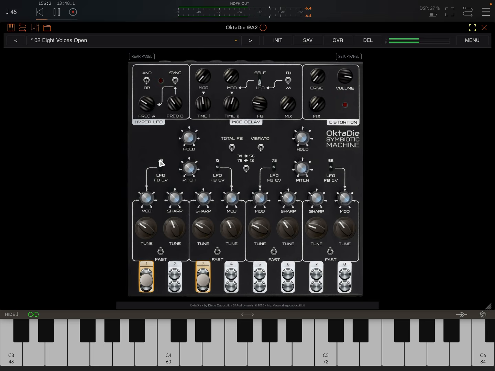It's being modulated by 3 and 4. So you see then, if I release this, now, this is just not relevant anymore, right? So even if I bring this mod all the way up, this has to be on for it to modulate this. So you can do really interesting stuff with that.